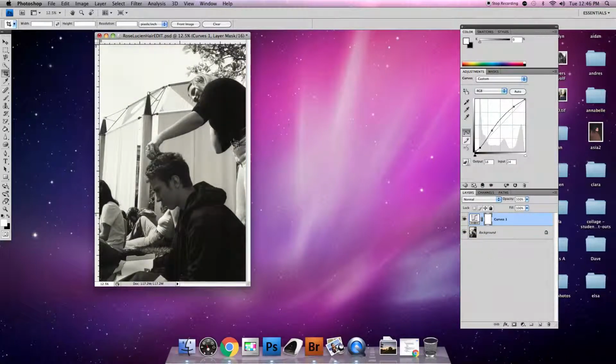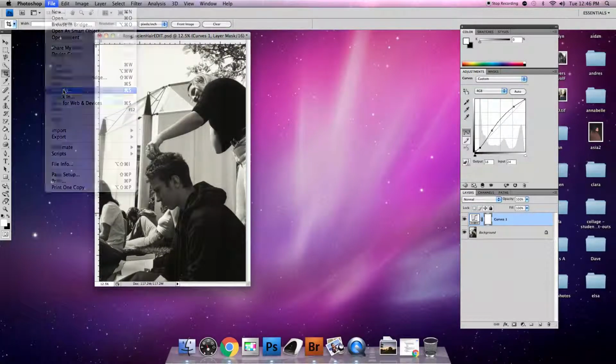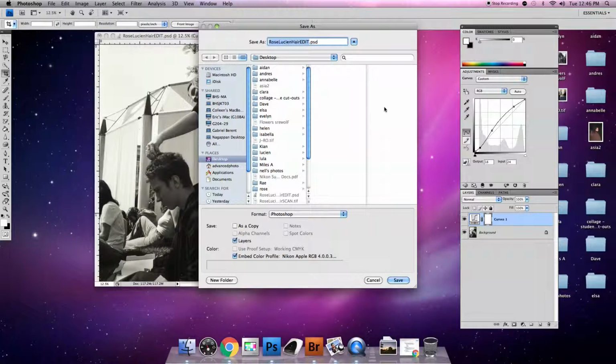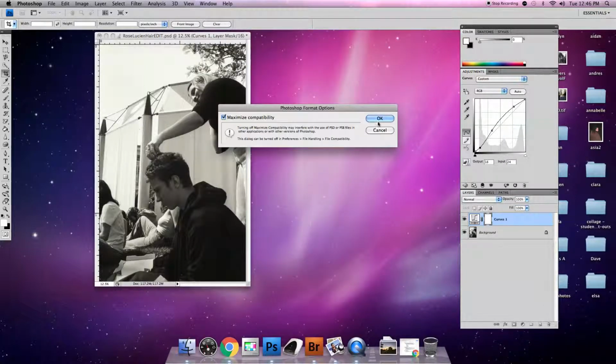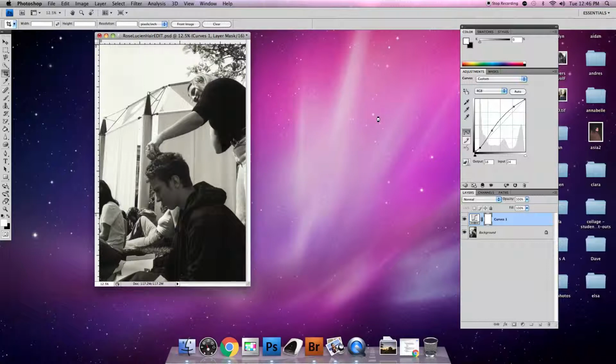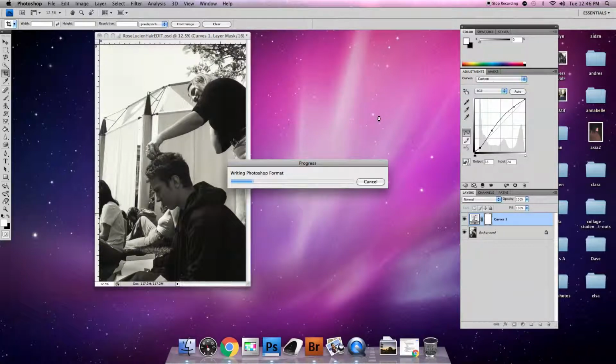All right, so if you haven't yet at this point, you're going to go File, Save As, and you're going to make sure this one's your edit. Your edit file, that should be a Photoshop file, okay? Make sure the format's Photoshop, and you want these layers, okay? Because then you can easily go back, and then you will save it. I already have something with this title, so I'm just going to replace it, okay? So your edit file should always be sort of the largest quality. It should have the most layers. It should have, at the end, all these different edit layers.